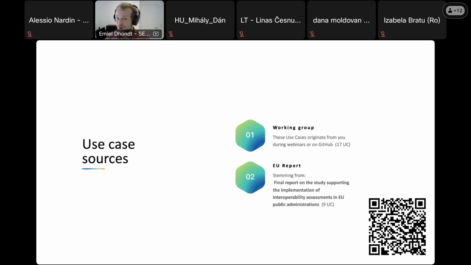It also contains info about data that's important in those assessments. So we derived 9 use cases that could be relevant to our data model from that report. Here, the QR code is in case you're not aware of the report. You can scan the QR code that will bring you to the page where it's published.